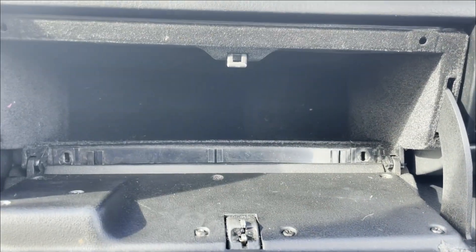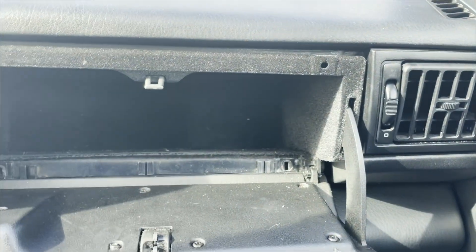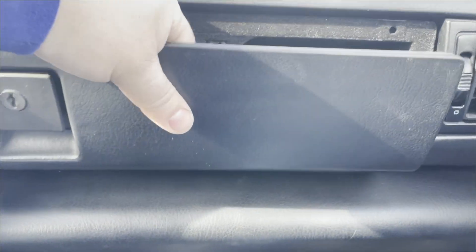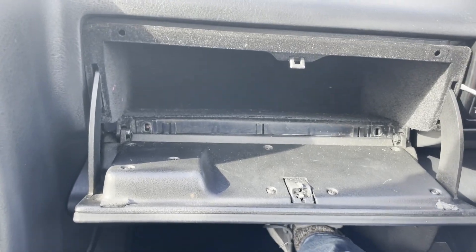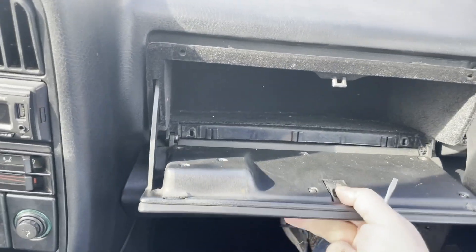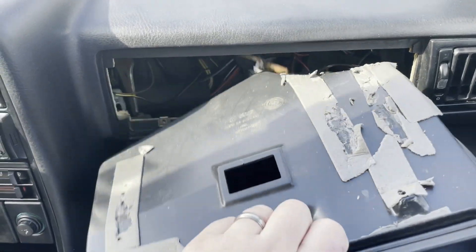This is still a little tricky — it's loose now but doesn't want to easily come out. You have to be very careful removing it because the whole hinge assembly is exposed on the outside, and if you manhandle it a little too hard you might break something. Carefully pry and try to get a pry tool on the side and just carefully pull it out. Come in here with a pry tool or a screwdriver and out comes the glove box.